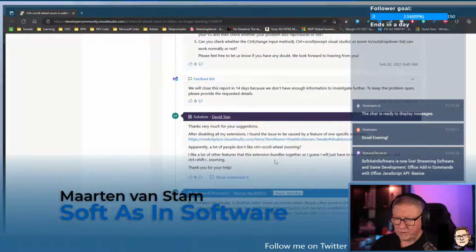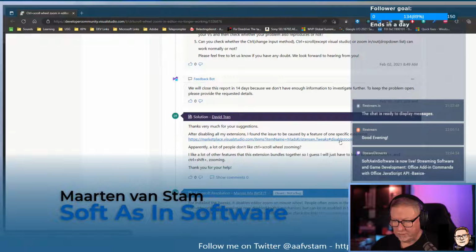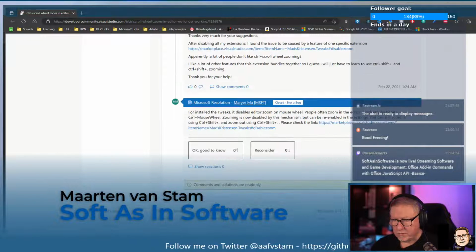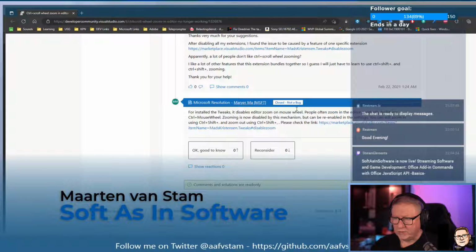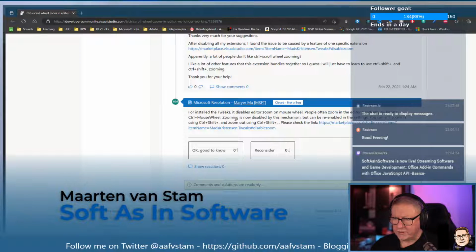I like a lot of other features that extension bundles together. I did install something of Mats Christensen. Disable the editor zoom on the mouse wheel. People often zoom in the editor accidentally by hitting control mouse wheel, but I use that all the time.